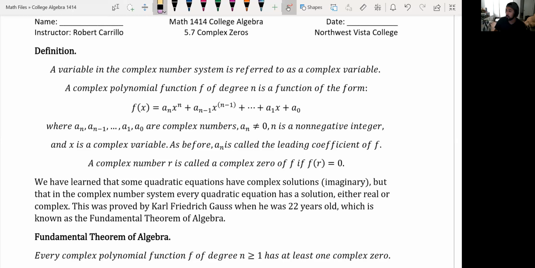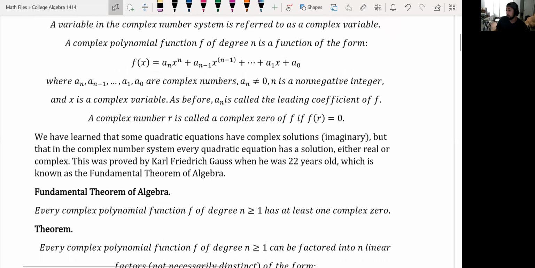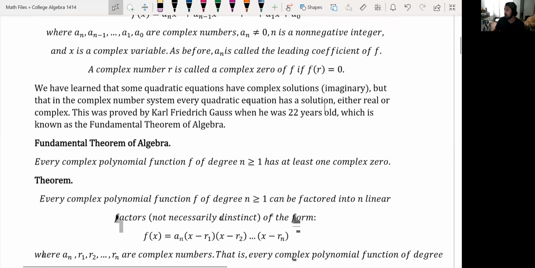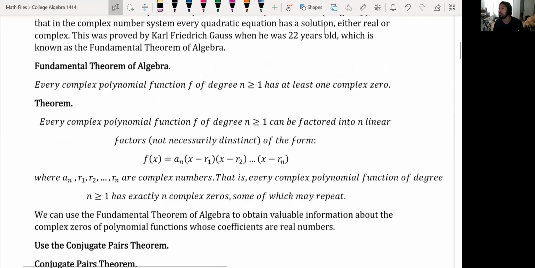And he proved this when he was 22 years old. If you want to read some good material, Google this guy's name and look at all the stuff that he has proved. This guy was solving theories, making proofs since he was probably in elementary school. So really good read. Look it up. Good stuff. He's the reason we're able to do this. So thank him, right? I'm pretty sure we're getting the simpler version of it.